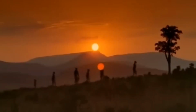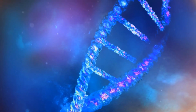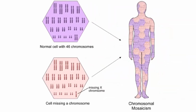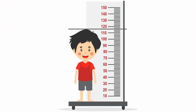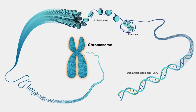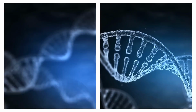Regardless of the animal species or type of living organism, the chromosome is a long thread-like structure made of DNA and proteins that carry genetic information. Found in every living organism, chromosomes carry the genetic information necessary for growth, development, and reproduction. Essentially, you get everything from skin color to height to even some diseases like diabetes, sickle cell anemia, and cancer, all from the information contained in your chromosomes. This is your genetic makeup, your fundamental biology, and what makes you, you.